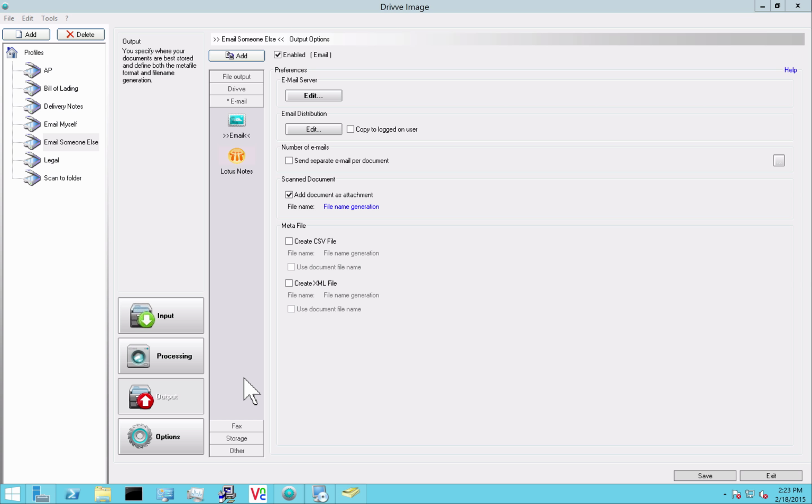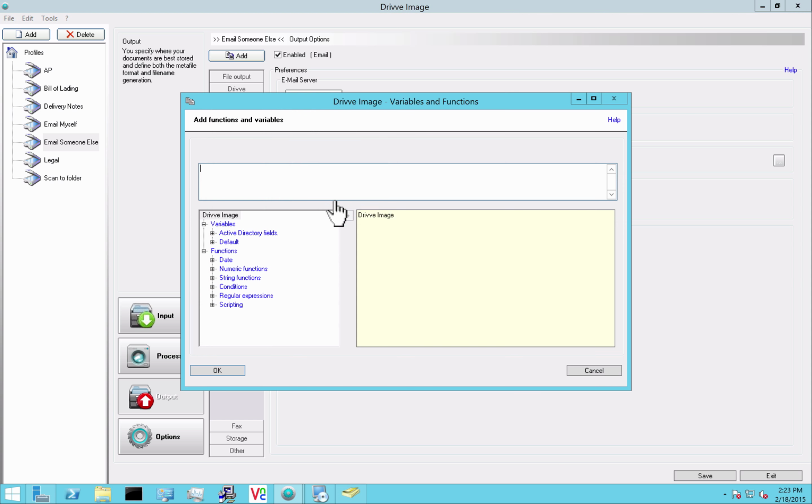Now if you wanted to put a user-defined field there for either the attachment or for the subject, obviously you would just create a new input field and then map that variable into those two sections. Let's do the date and the time.